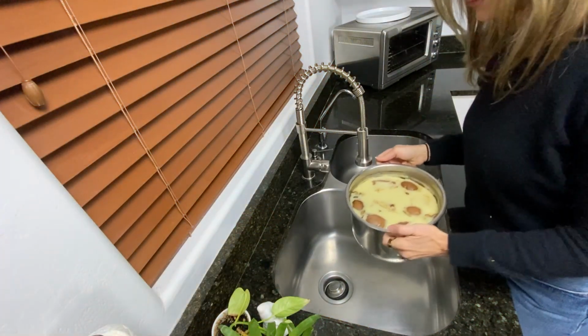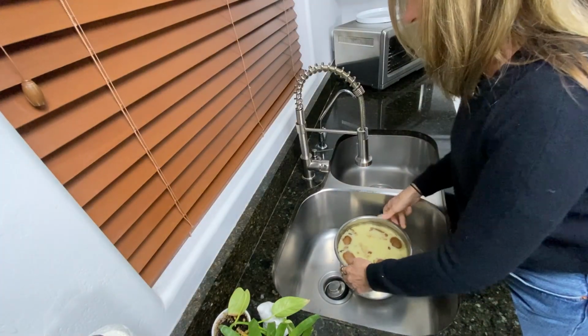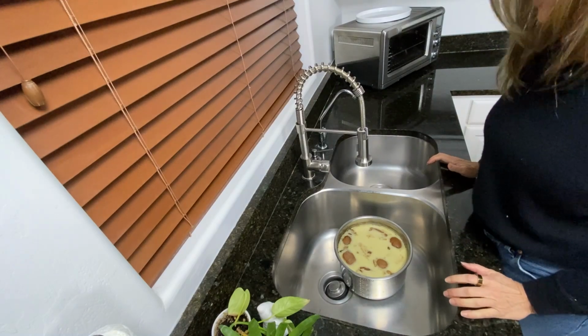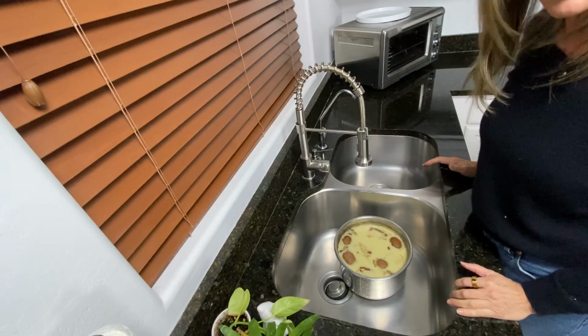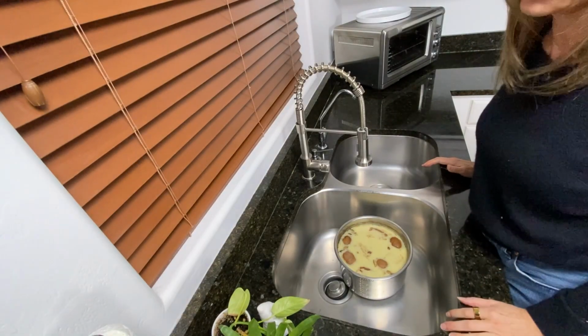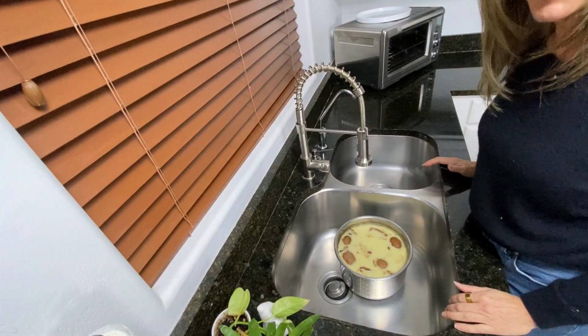Okay, so here is a sweet bone broth, and you can see when it cooled, it's now got quite a bit of fat along the top. So you can scrape some of that up and use it. I always have high hopes of using it, like when I would saute up some vegetables, and I would put it in my fridge, and then, you know what, I never used it. So I am just going to strain it off and throw it out.